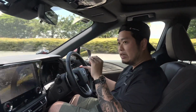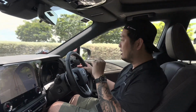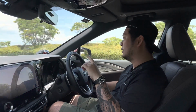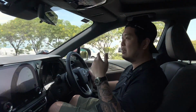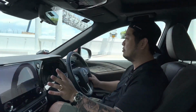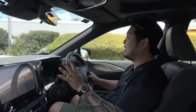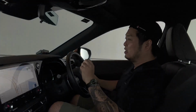But here is where I think there is a real difference, because in the Lexus NX, when I test drove it earlier this year, I remember that the CVT drone was still quite prominent. And I think, you know what, the transmissions are the same, right? And the drivetrains are almost similar. So I'm not going to put it down to the engine or the transmission, but I think the difference here was probably the insulation of the car.